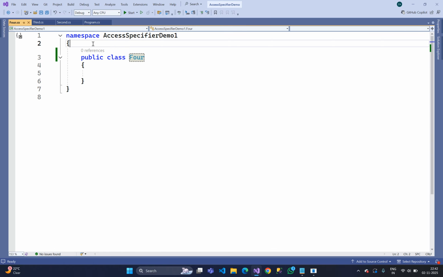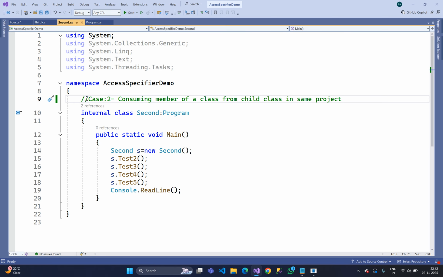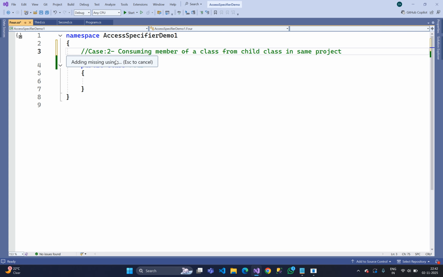So what we'll do here, we just copy the case 3 discussed. This is case 4, consuming member of class from child class in different project.